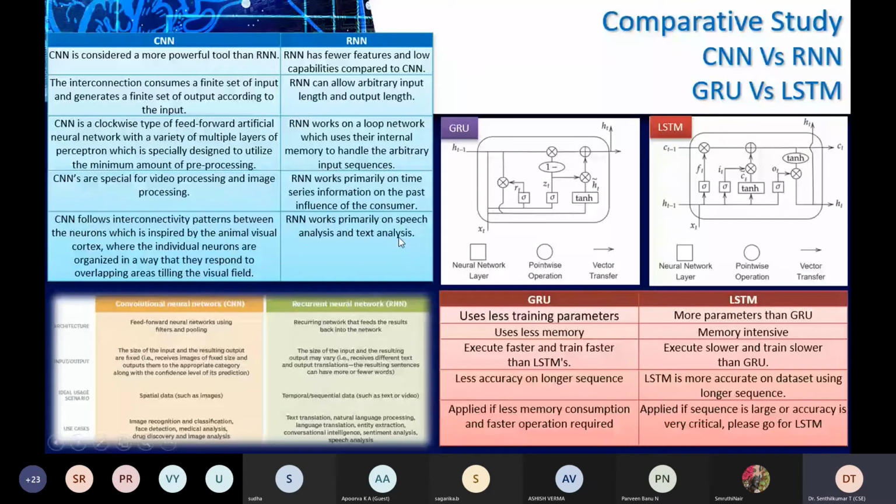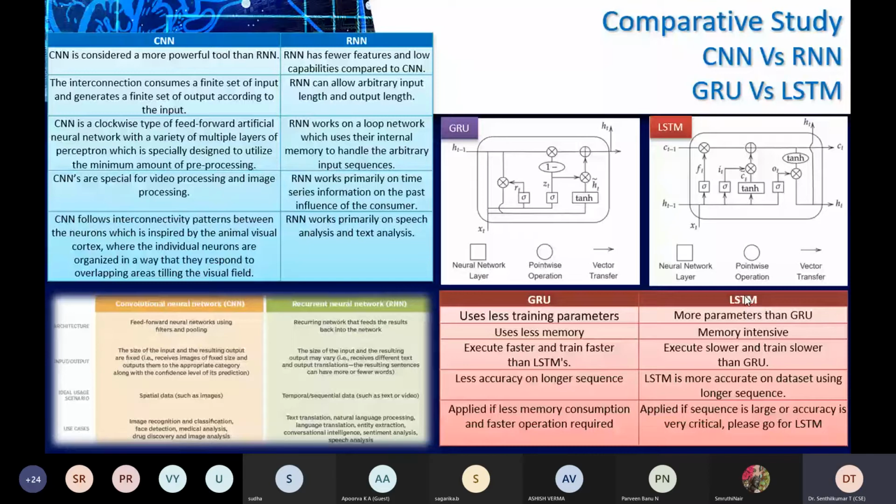Now come to GRU and LSTM. Fewer parameters in GRU, more parameters in the case of LSTM. Less memory for GRU, but LSTM is not like that. We said that if you have long sequence data and the size keeps on increasing, then the possible solution is to go for LSTM.